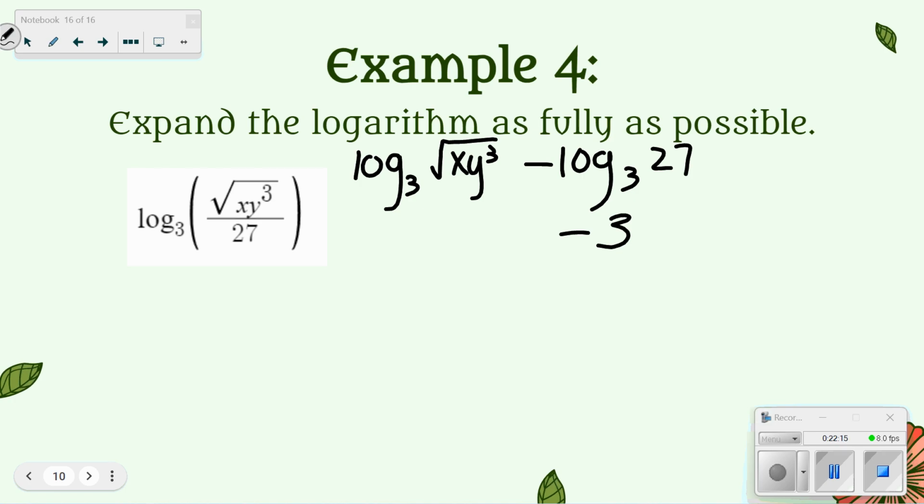You could turn it into like an exponent. You can turn them into exponents. So don't forget those skills we did back in November, December, because these come to play a lot with our logs. So if I'm turning them into exponents, x would be raised to what power? 1/2. Y would be raised to what power? 3 over 2, yes. Now, what do you guys see that we could do next?